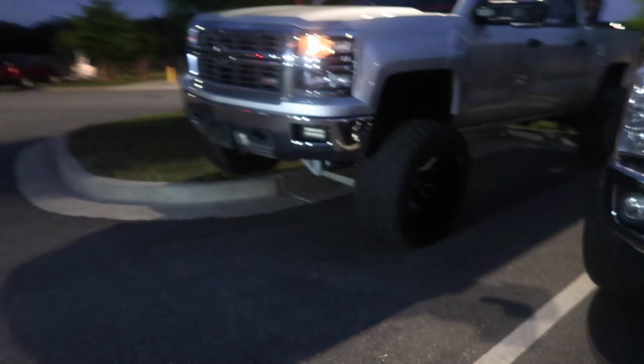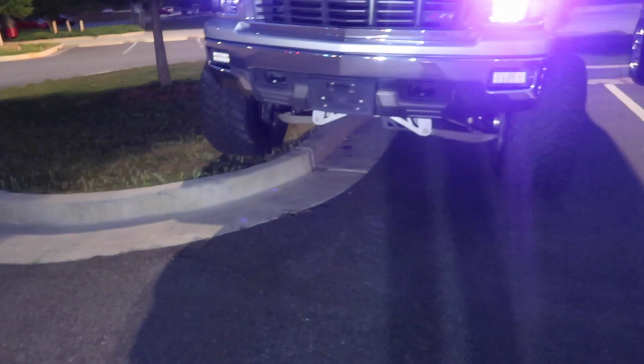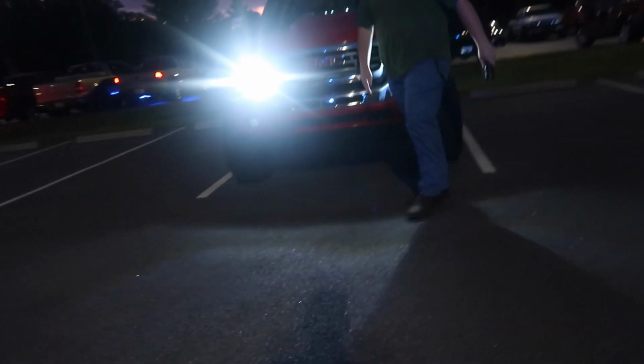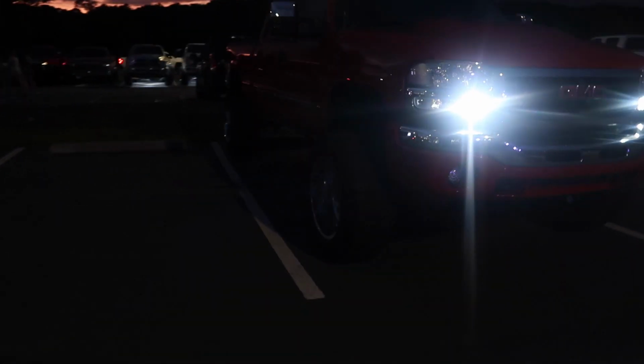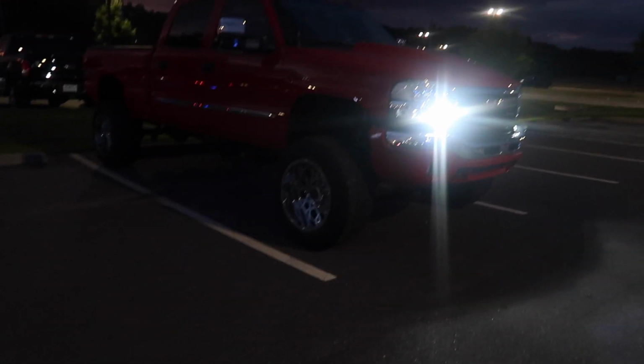I can't fit. There's so many parking spots over here, but in typical Alex fashion, I had to pull up on the curb. Hey! I heard you're gonna squat this thing. Yeah, I got a 2-inch block for it. Okay. All right, all right. Oh, hell yeah. Wait, wait, wait. Does it just slide on? There it is. Yep, there it is. Ready, ready, ready?